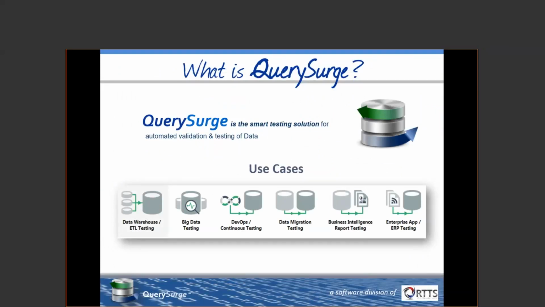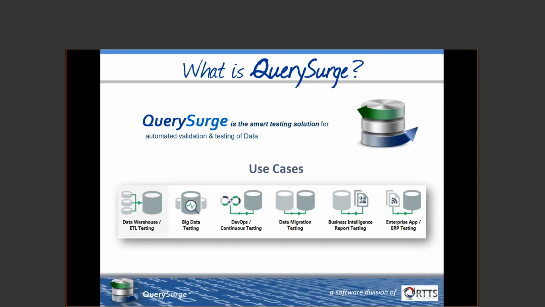systems as well. We have a good DevOps continuous testing story. QuerySurge has a full functioning API that allows it to be integrated and driven from any type of build pipeline tool. QuerySurge is very useful for data migration projects or data modernization projects where you want to compare data pre-migration to data post-migration to make sure that the new environment has all the correct information.